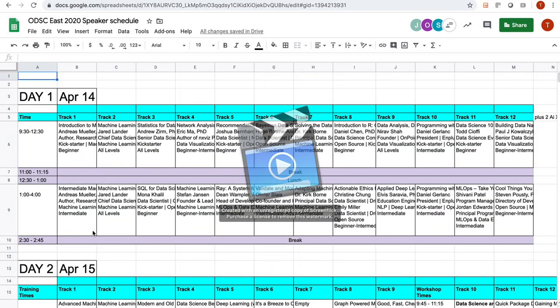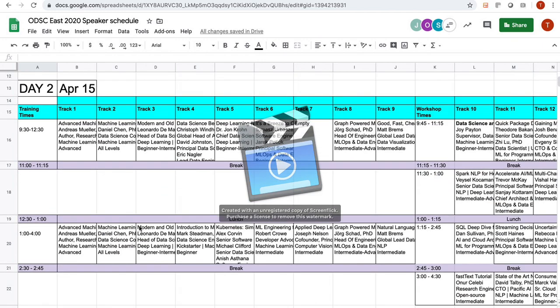On a specific day, on day one, the track consists of 2 training sessions, and these are 3 hours long. As you can see, there's a 15-minute break in between, and then there's a 30-minute lunch break, and after that there's a second session from 1 to 4 p.m. On day 2, it's a mix of trainings and workshops. As I said, trainings are 3 hours long and workshops are 90 minutes long. So in the workshop track, there would be 4 sessions, while in the training track, there would be only 2 sessions that you would be moderating.